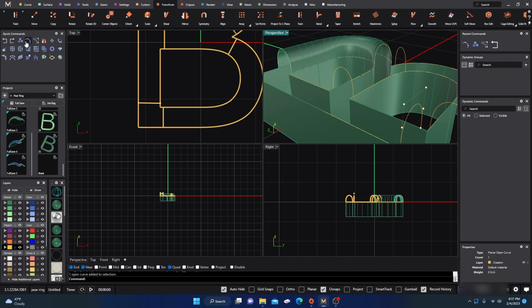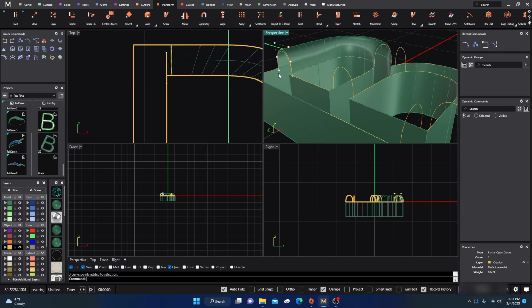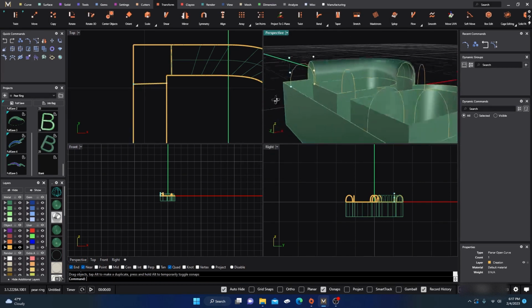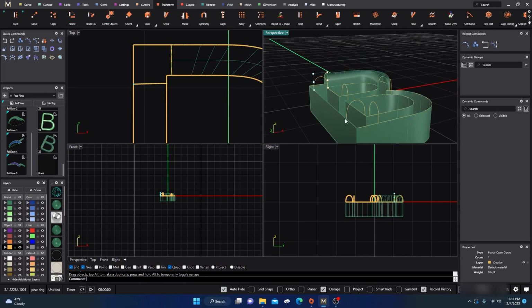And we'll turn on our point. First I'll click off all the points on that one. And we'll grab that one and turn on our points. And again, we'll go to that top view. Select all those points, and we'll drag it over to that side and line it up to where it's straight. And there we go. Now they should all be the same size. And we'll turn off those points.